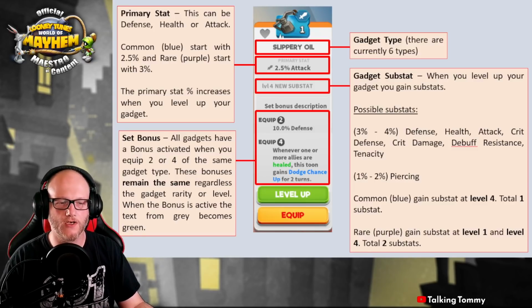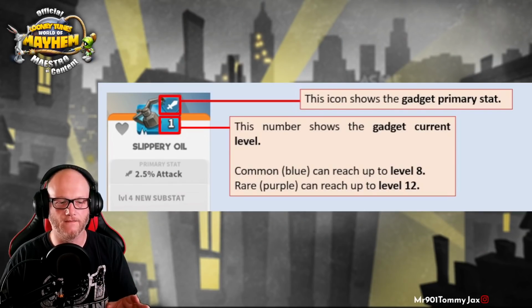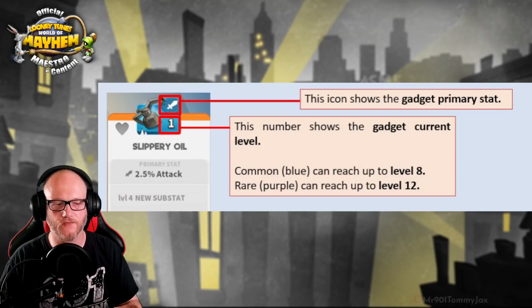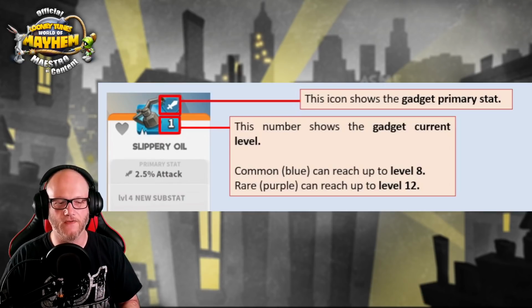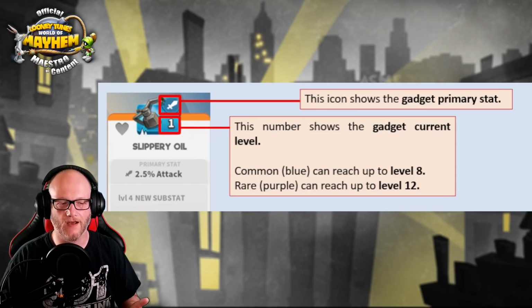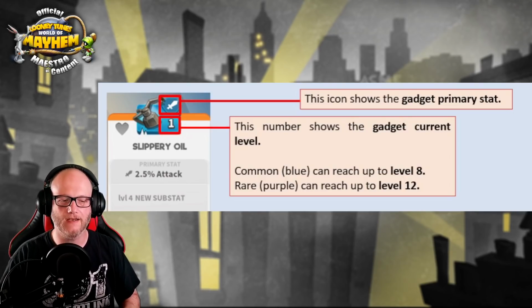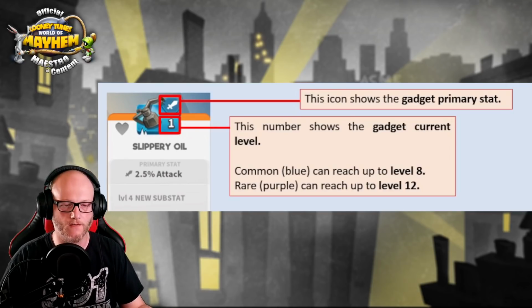Now, take a little closer look at the icons themselves. You can tell a lot just by looking at the icon of the gadget. Top right corner, it shows the primary stat of that gadget, and this one is an attack stat. So we know that this particular Slippery Oil, because it has an attack stat up there, has a 2.5% attack. And the reason we know that is right underneath it, it shows us what level it is. And this particular one's at level 1. Now, you can increase the level of gadgets. Commons will increase up to level 8, and rares, which are purple, can increase up to level 12.